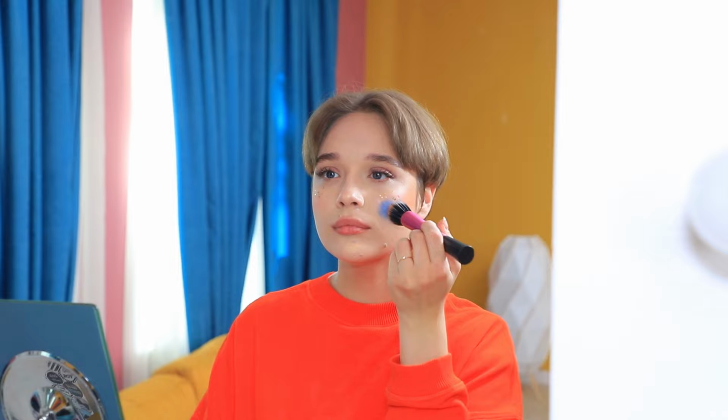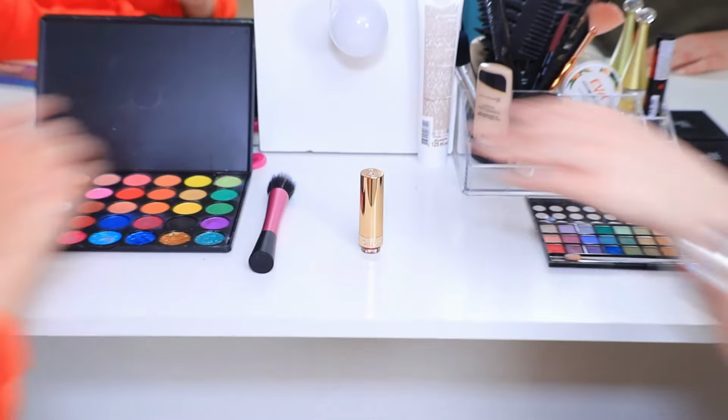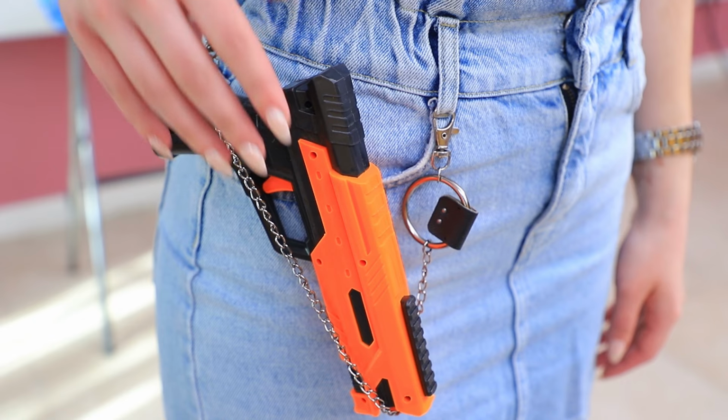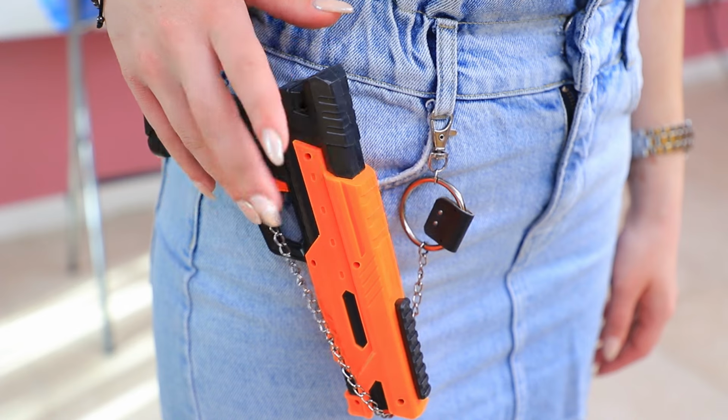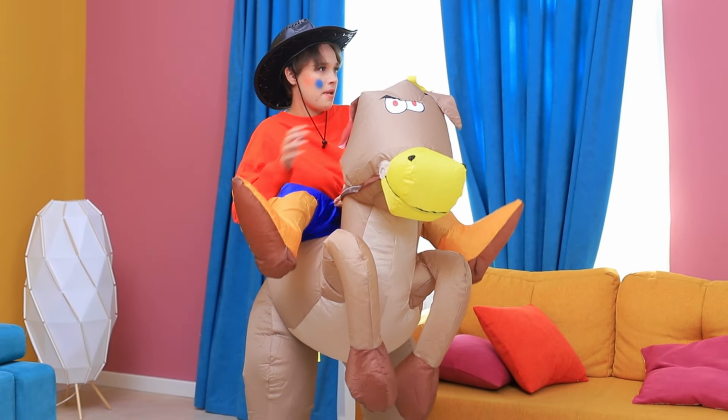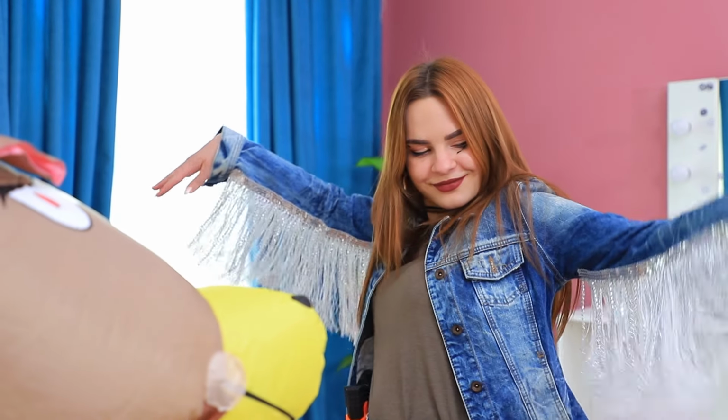What? Blue blush doesn't look good on me. One lipstick for both of us? Oh no! This is gonna be a serious duel. We solve problems fast in the Wild Wild West. Penny is already on a horse. And Ashley put on a cowboy jacket with glittery fringe.